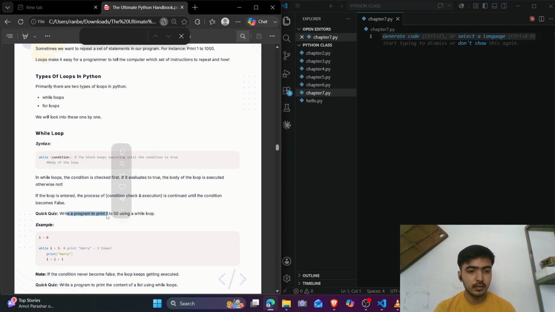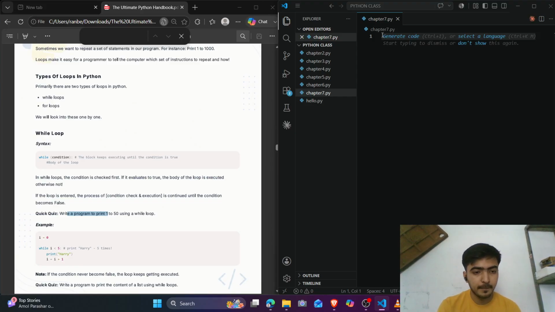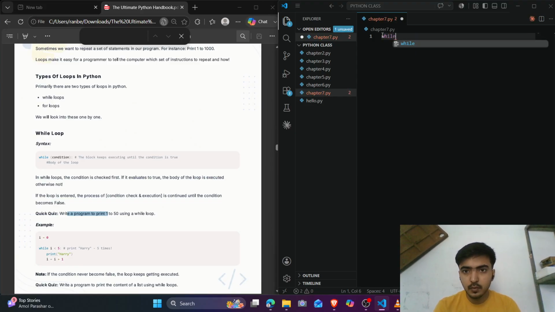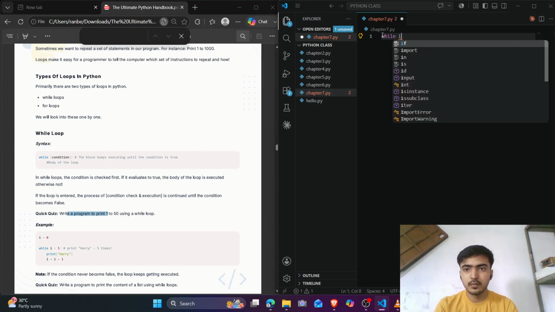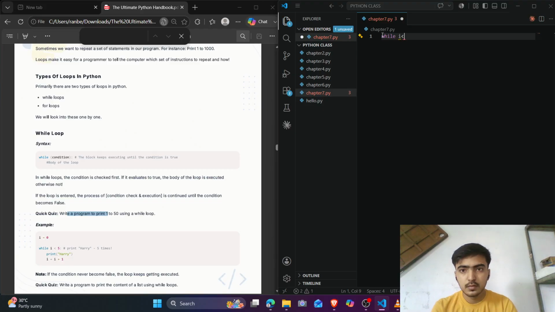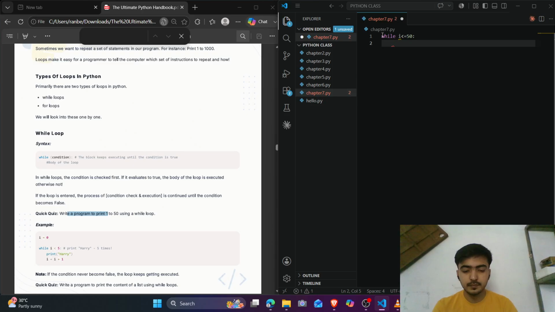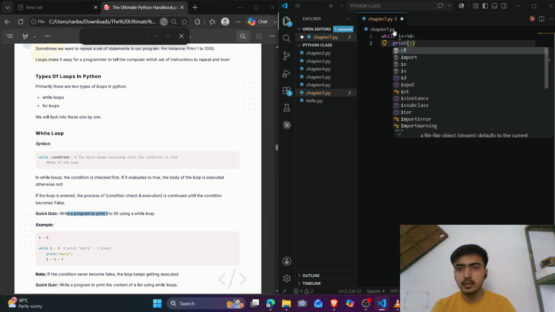Let us solve one question and then we'll understand. We have to print numbers between 1 to 50. So, while i is smaller than or equal to 50, print i.